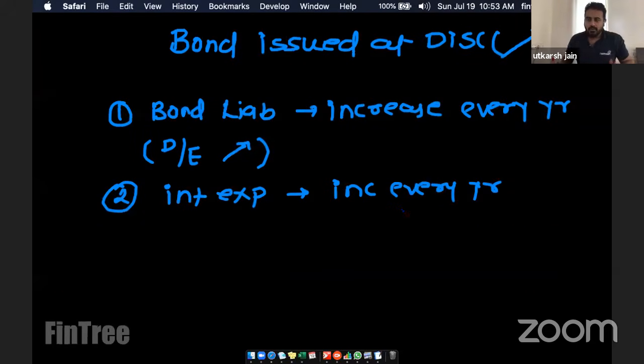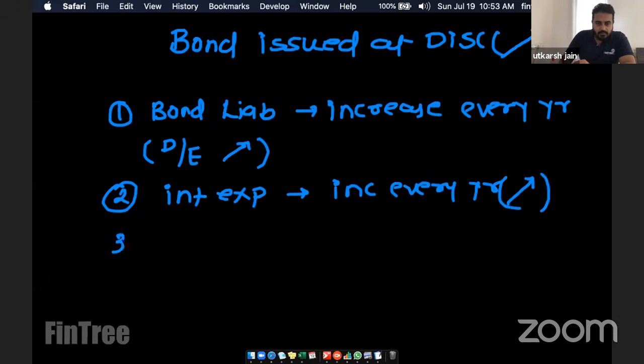So again, what kind of question on the exam? They will compare two forms. Let's say some premium bond, discount bond. Now let's worry about premium later on. Let's focus on discount. Discount bond issued, every year liability goes up, but what about interest expense every year? The answer is every year interest expense will also go up. So again, if you remember this arrow, it does the job.